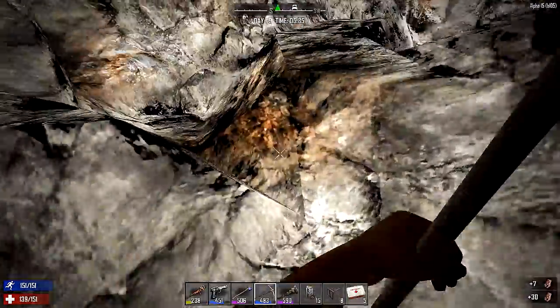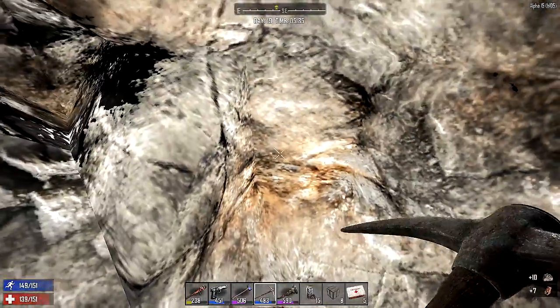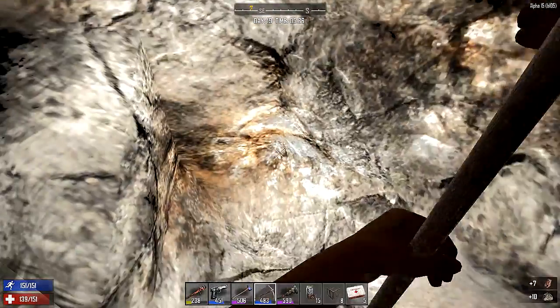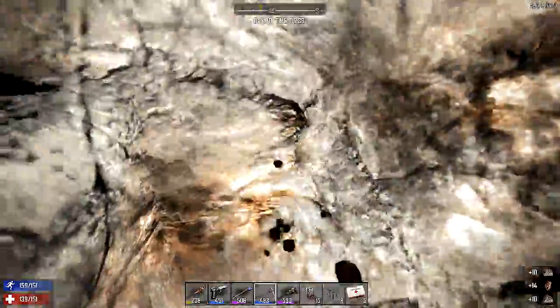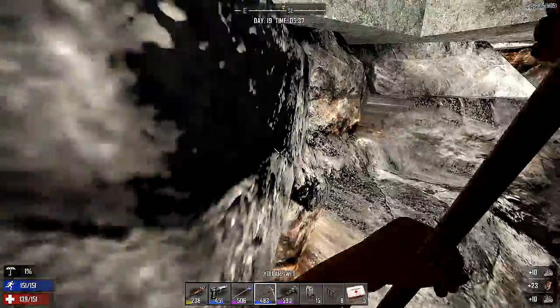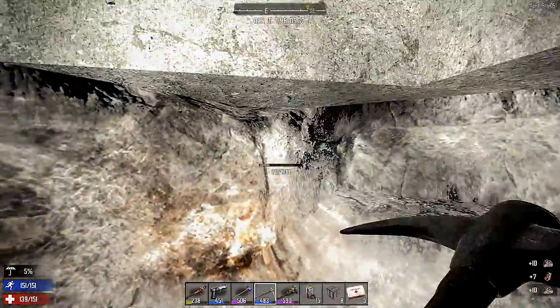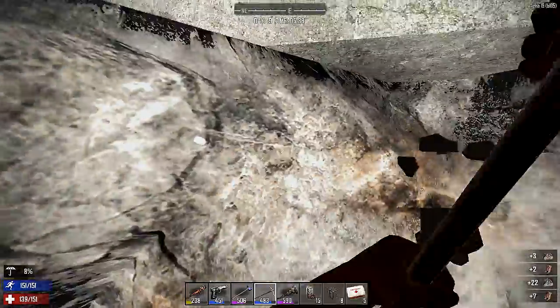Man, there's a lot of iron down here as well. We found a fair bit of potassium and some iron as well, so that's definitely much better than what we found before. I'm happy now. I was really annoyed with the potassium vein not giving me anything and giving us mainly lead. Yeah, there's actually not much stone in here. It's almost all iron. And potassium. It's amazing. It's fantastic.